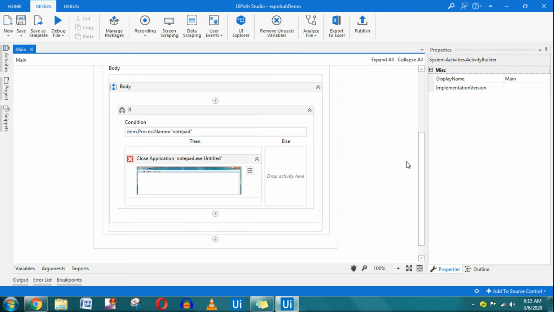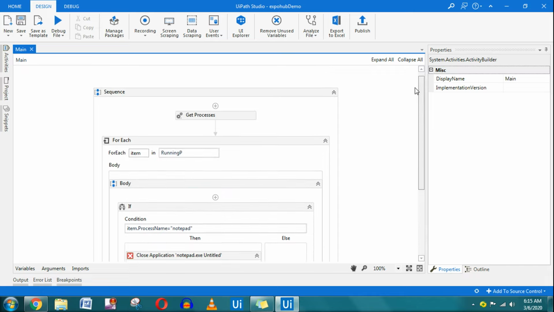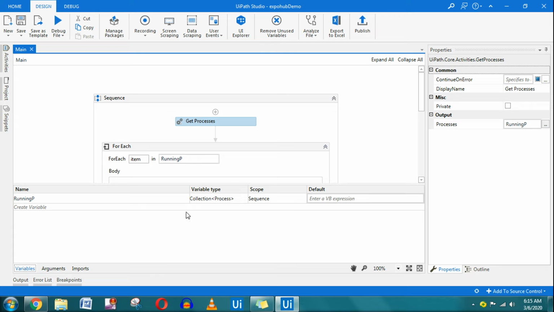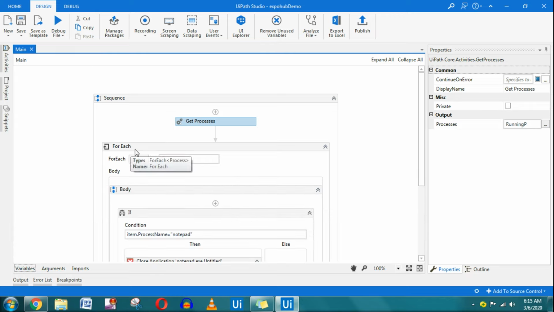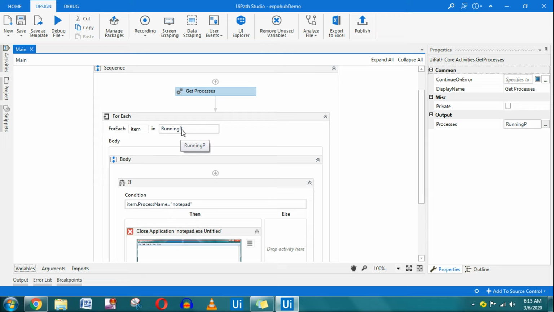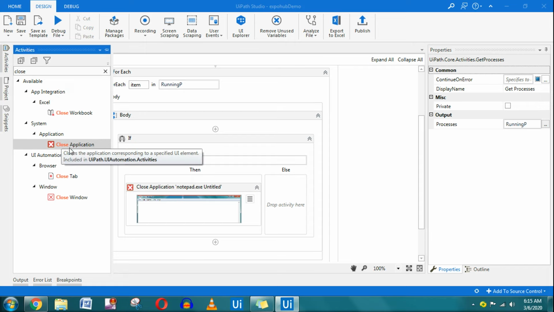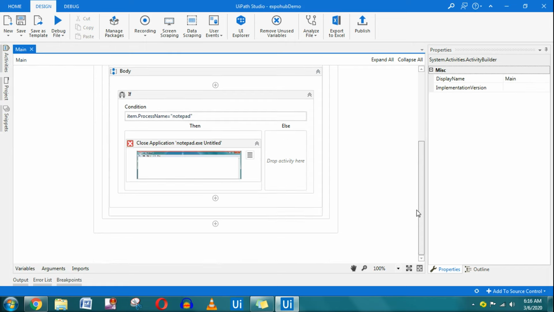You wait for 30 seconds, that's the default time. So this is all about the Get Processes activity. You understood how to utilize that. All you have to do is create a variable, and Ctrl+K can create a variable; it will automatically take the variable type. After that I used a For Each loop, used that variable, and one by one the item will contain all the processes that are running. Then I used an If condition, and here I said item.ProcessName equals notepad. Then I have shown you two different demos: one is Kill Process and the other one is Close Application. Both activities I have shown. This is how you can utilize them.